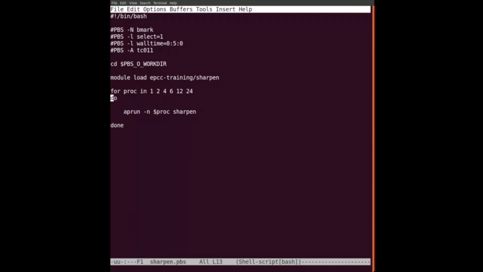Rather than submitting lots and lots of jobs, we can do this. If we wanted to go up to 48, we'd have to select 2 nodes, and we could stick a 48 on the end here. Not 49, but 48. So simple bash scripting is very, very useful in batch scripts to automate things and make your life easier.